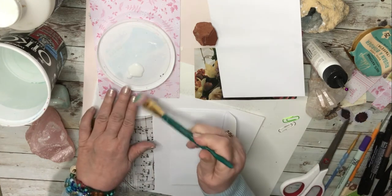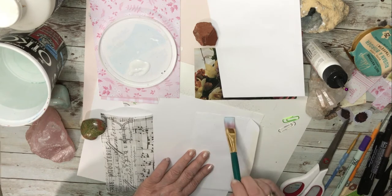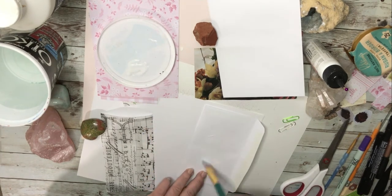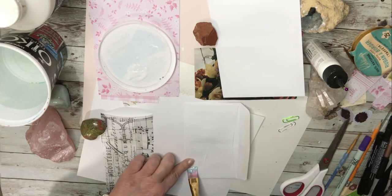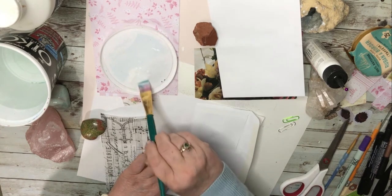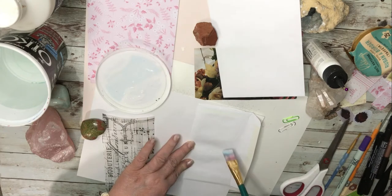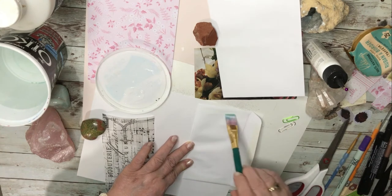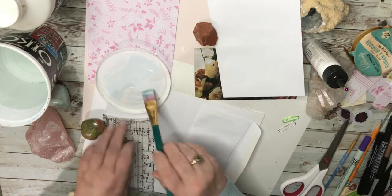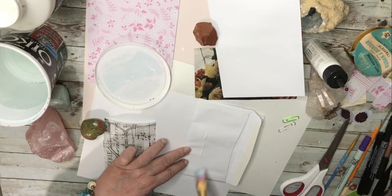I have a flat, fairly wide paintbrush and I like to do this as quickly as I can. I first put a coat of the matte medium right onto the surface of the envelope, and I try to cover every single spot because if I don't there will be an air bubble where there was no matte medium, and that is not good at all. I accidentally put a little bit onto here but I'll fix that — it'll be fine, as long as it's not too much. It's Liquitex Professional Matte Medium that I'm using — it's very good.